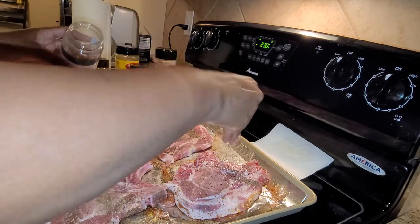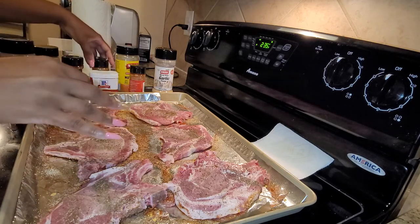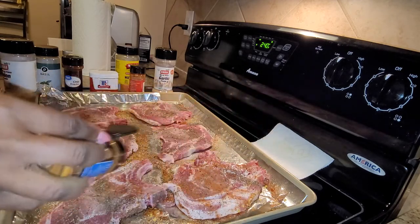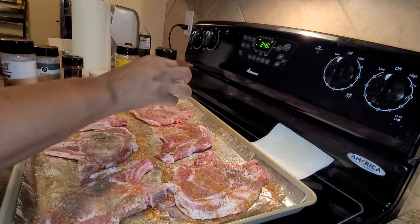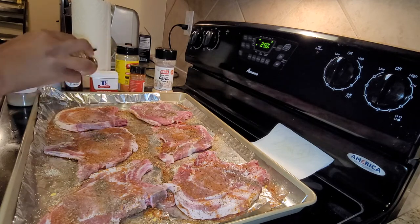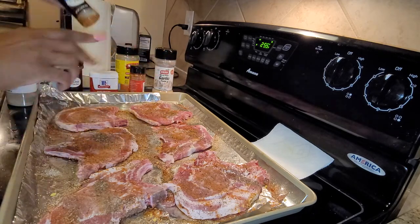This one's kind of big, I'm trying to give it some love. Let's do some cayenne — cayenne came to the show today! I know some people like to put their seasonings in a bowl and mix them all together, that's fine too, but I don't like doing that because I'd be afraid I'm not going to have enough to go all the way around. And since I don't use salt, I don't have a salt base, so it's okay.